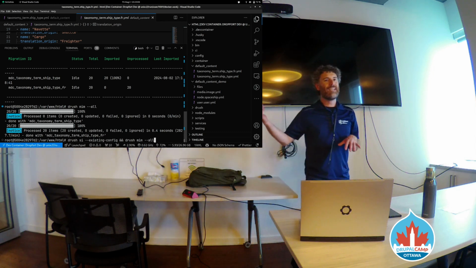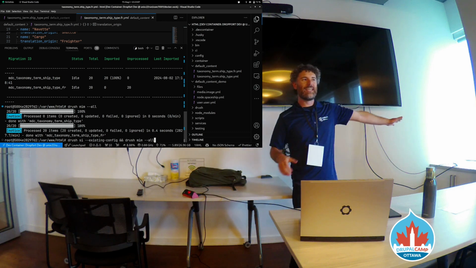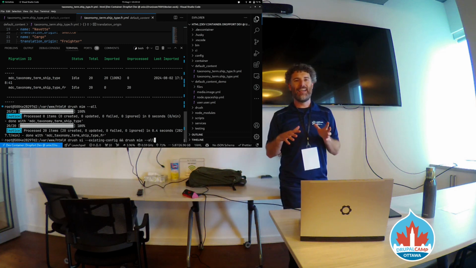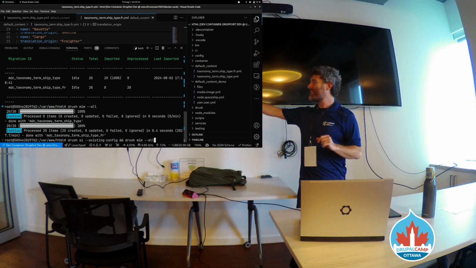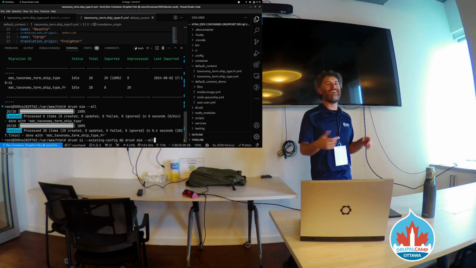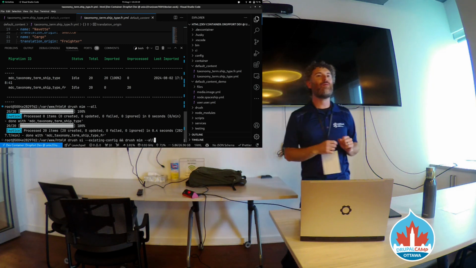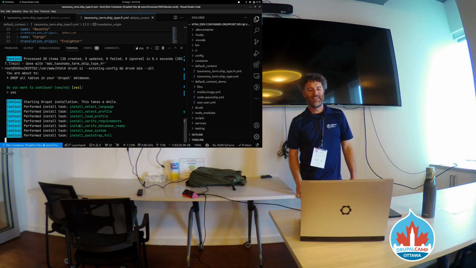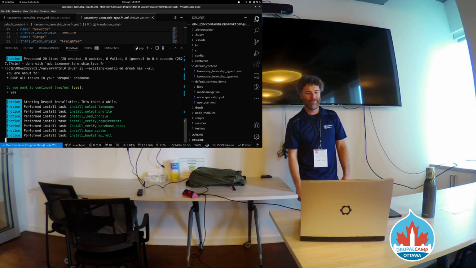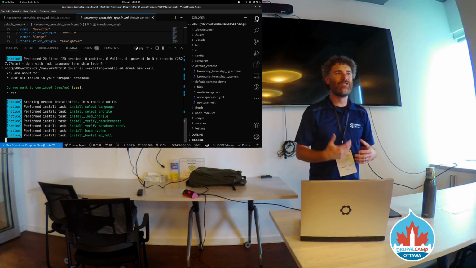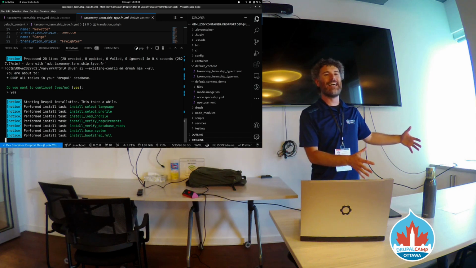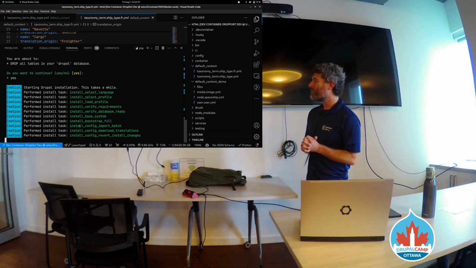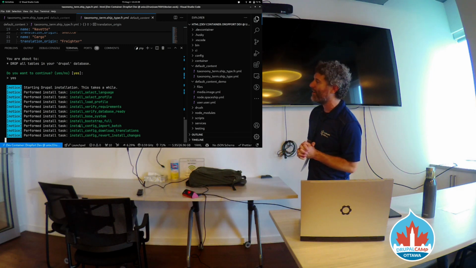So drush SI is drush site install. This wipes the database clean, reruns the install, looks at your exported config, and does the install of that. And then my second command, the end, says, if that works, then rerun all the migrations. So I can just install a new site, give it that time, and it'll just rerun it. And now we're back to exactly where we were before with the content we had before. And we'll let this run. It shouldn't take too long.